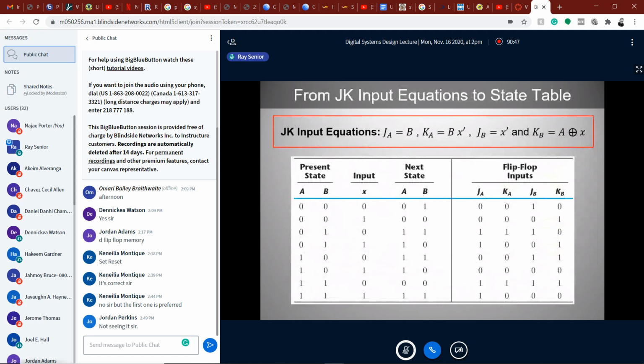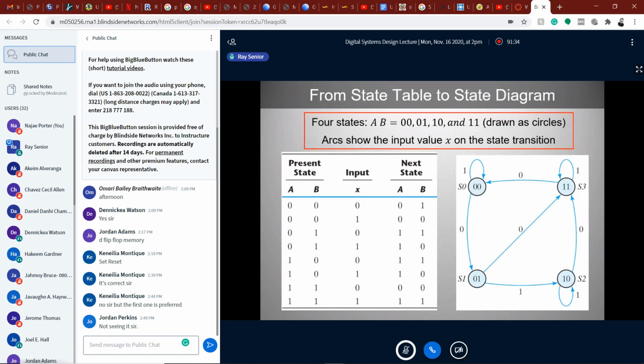So from there, again, we look at the table, and we sort out the table. The table needs verification once more. Once you verify the table, the flip-flop inputs are not necessary, but it doesn't hurt to have them there for the different JA and KA values. It's not a must, but it couldn't hurt, especially when we have just 4 additional columns in our table. So verify that everything works for yourselves, and from there, again, we normally go to the state diagram. Once you go to the state diagram, you can look to see whether the states, the transitions, and also the inputs and outputs are represented properly.